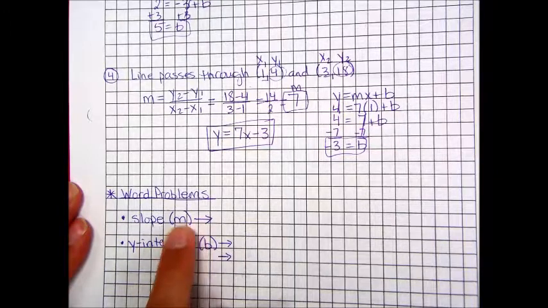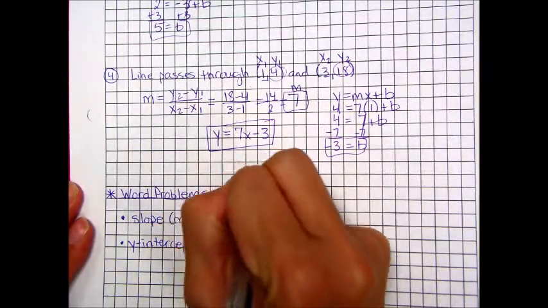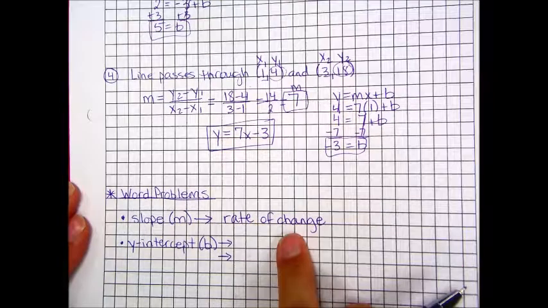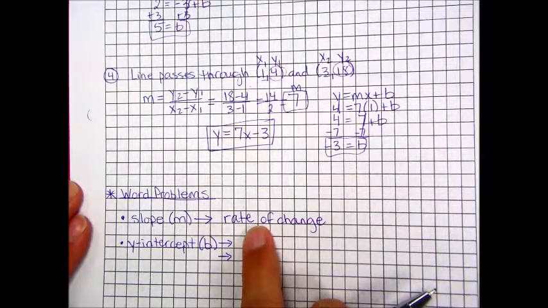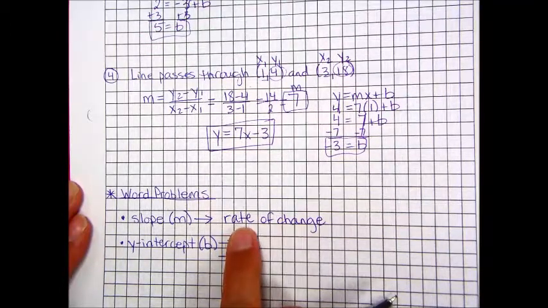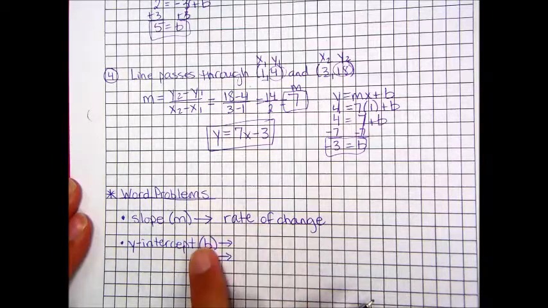What we want to remember for these is that when you guys are looking for slope, another way we said you can say slope is rate of change. Somewhere in each problem, they're going to be describing to you something that is changing. However quickly it's changing, the rate at which something in this problem is changing, that's your slope. Okay, if they describe to you someone's quiz grades that are going up by 5 points every time, or someone's speed who is increasing at 2 miles an hour every time they ride their bike, right? That's a rate of change.